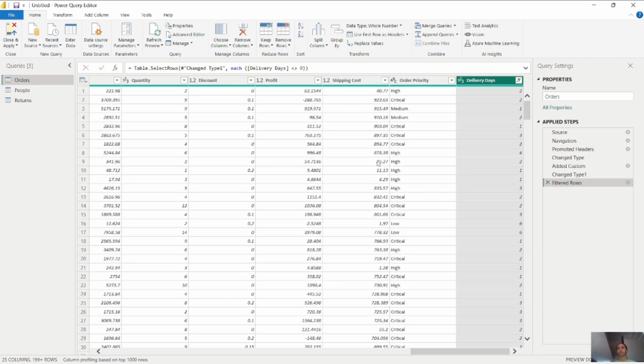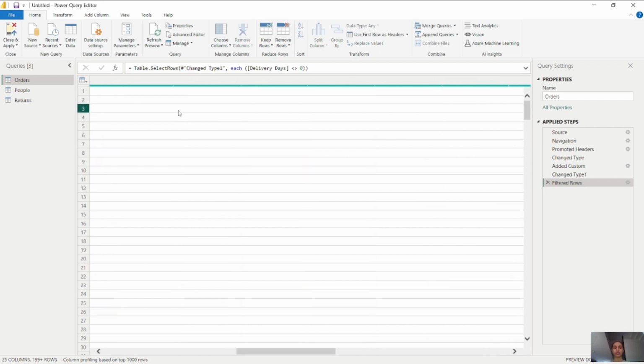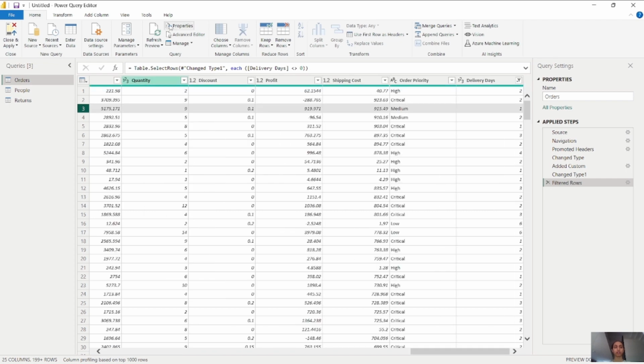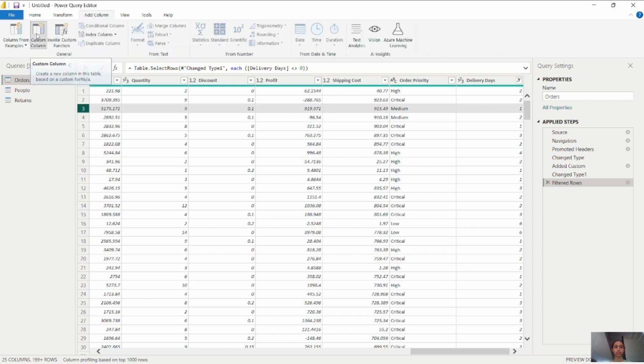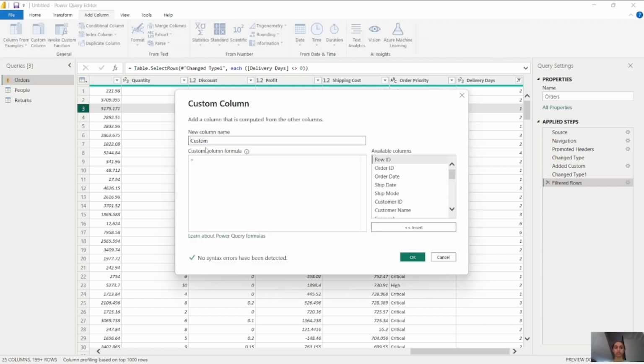Now I also want the year, how many years there are in the data set. So add column, custom column, it's year.